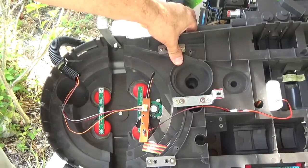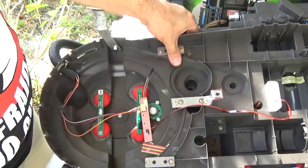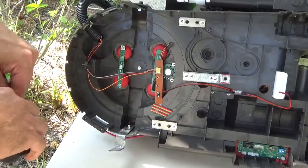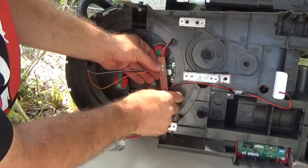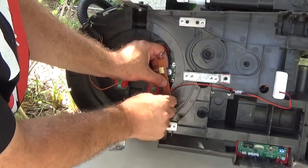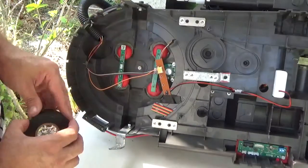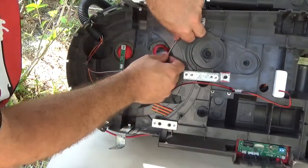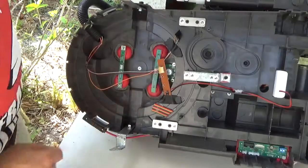Okay, now with those in place, we're gonna just tape this with electrical tape just out of the way so it doesn't dangle around. Here we go, nothing fancy.